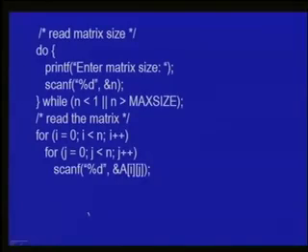Okay, so the first part is simple enough. First, we have to read the matrix from the user, and for doing that, let's first ask the user for the matrix size. We have to ask only the size in one dimension because we are assuming that it's always a square matrix that we are reading.